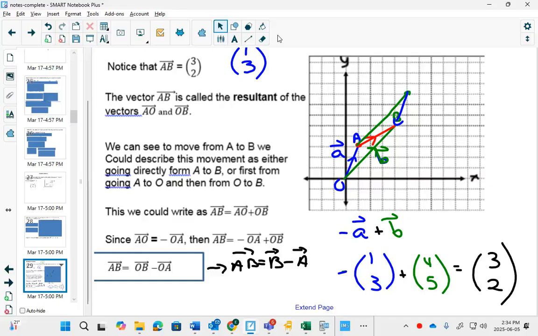Now we're getting into some mathematics. What's really cool about this is that the resultant vector is really easy to find its length. A squared plus B squared equals C squared, right? Square root of 9 plus 4 will be square root of 13. And finding it that way, I think, is quicker than using your old distance formula that you had in grade 10.